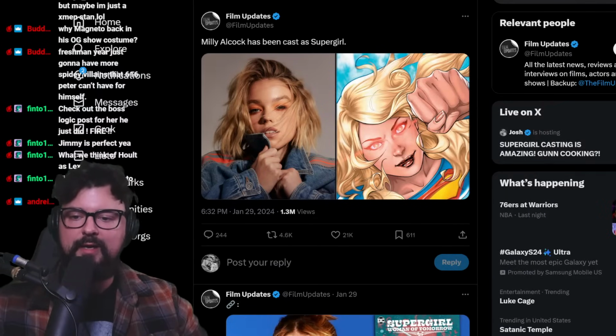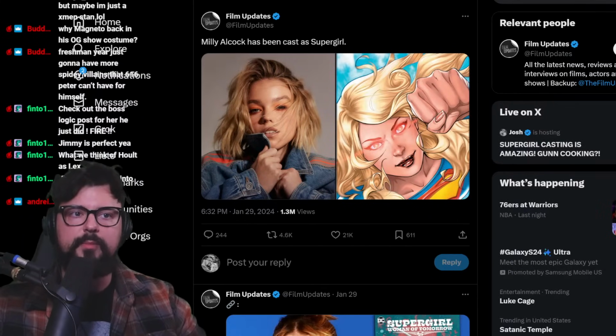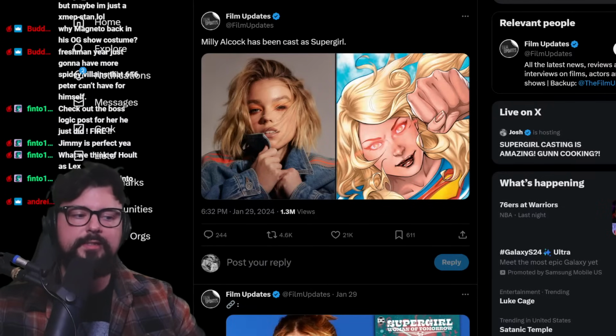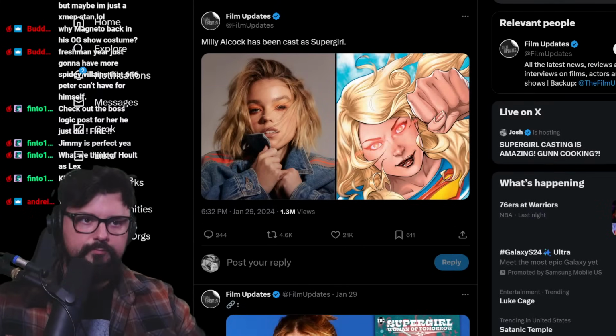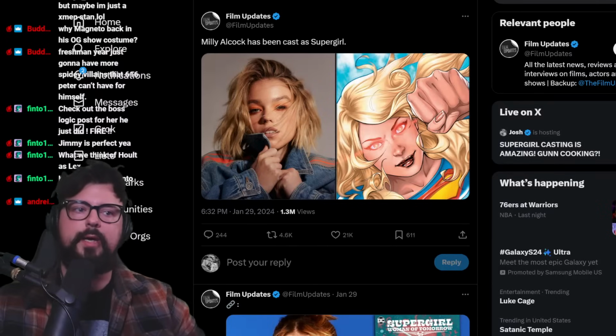Tom King writing, not so much. Yeah, Tom King is kind of a controversial figure in comic book writing. I think he's done some incredible work. I think he's done some really controversial things. It is weird how much Gunn seems to be relying on and leaning on Tom King. But as somebody that has enjoyed a lot of Tom King stuff, I don't know. I have mixed feelings about it.